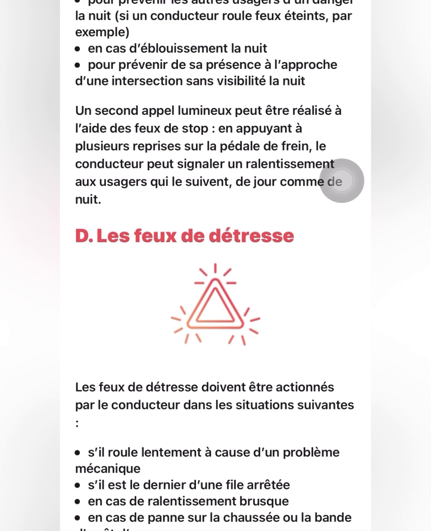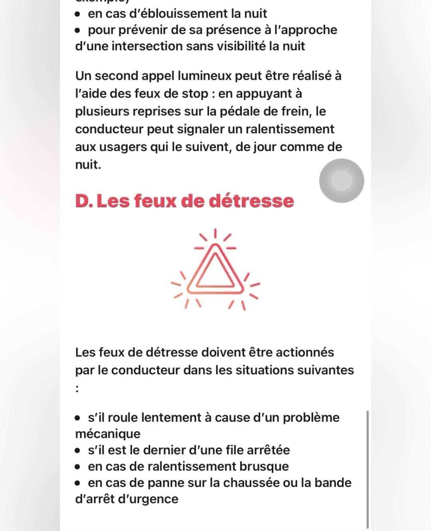The last part is the hazard or emergency lights, also called the distress light. You can use it only when there is a mechanical problem with your car, or when you are the last vehicle in a queue — put it on, and once a driver pulls up behind you, switch it off so that driver can take note. Also, if a vehicle in front of you suddenly stops or moves very slowly, put on your hazard lights to warn drivers behind you. If you are parked on the road due to a problem, keep the hazard lights on to alert other passing drivers.